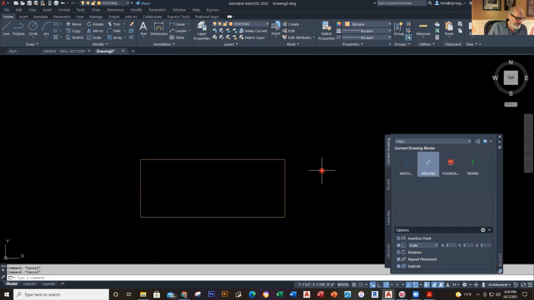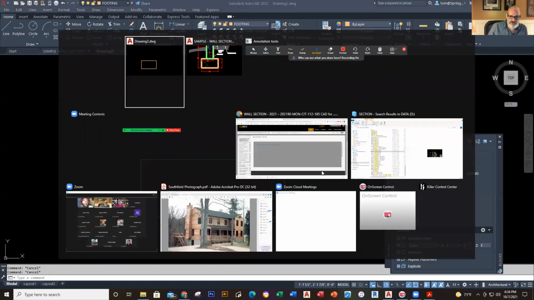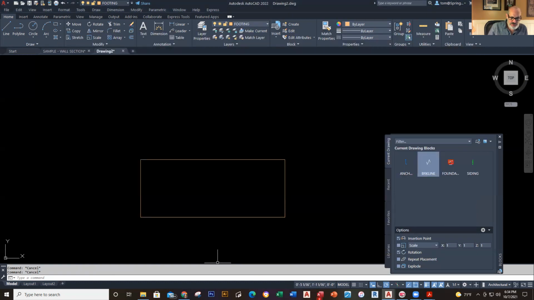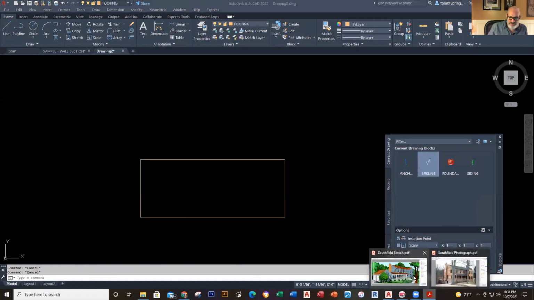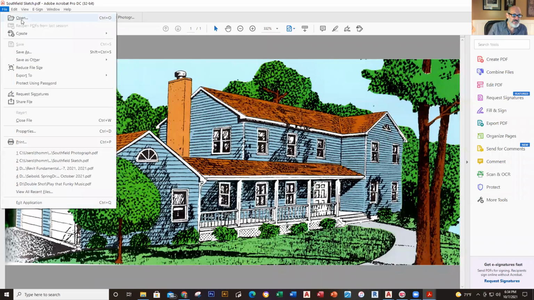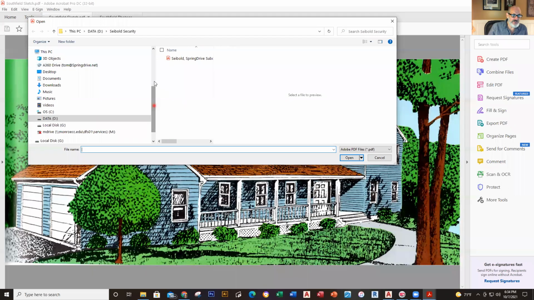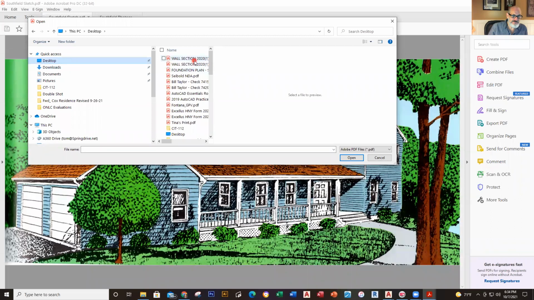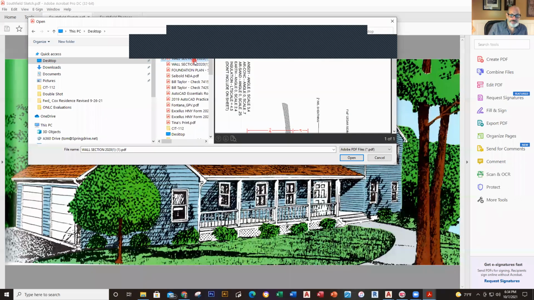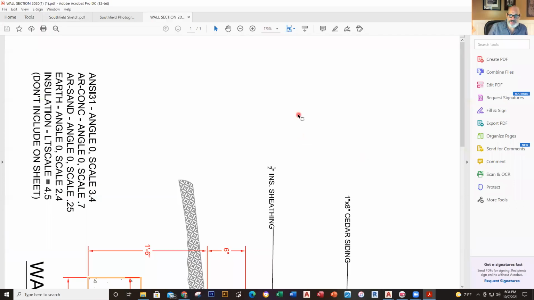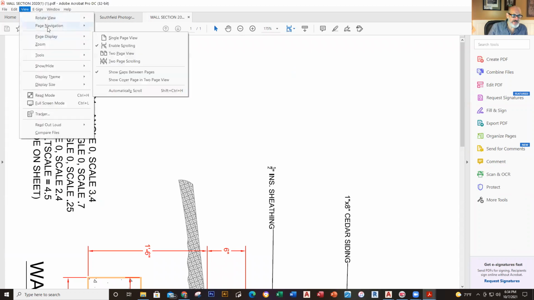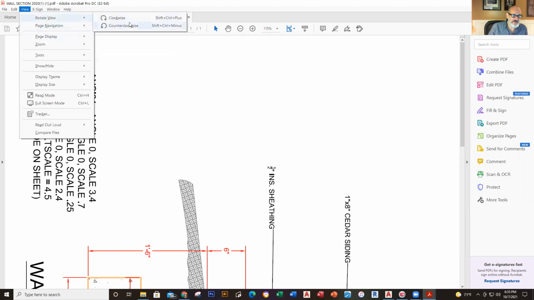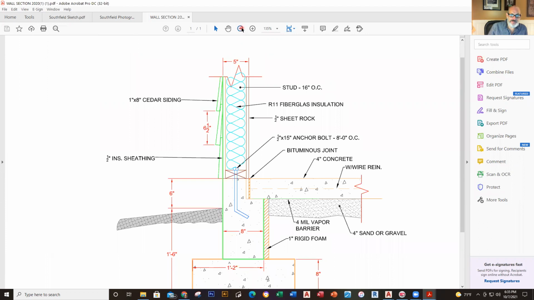Now that I've done that, one of the things I included for you guys is the hatch sizes. Let me go ahead and see if I can open this. Open up the hatch sizes. Those should come in my downloads. There we have it. Looks like that. Okay, so now that I've got this right here, I'm going to drop this down.